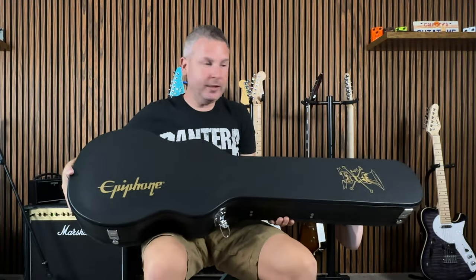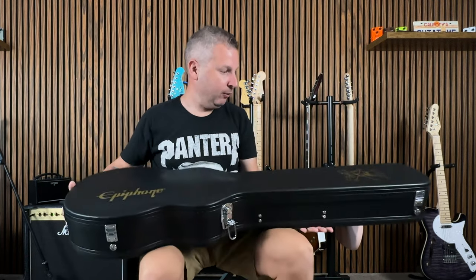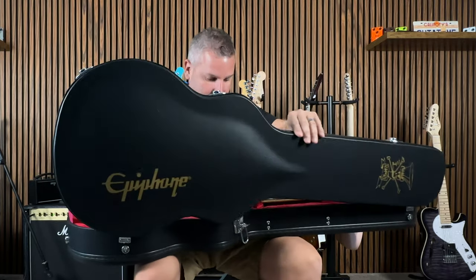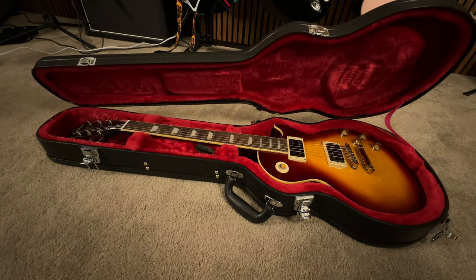This weighty beast right here, if you couldn't tell from the catch line, is a Slash Epiphone Les Paul. We unboxed this during one of our live streams, so basically, there's not really much to show you. We got it from Sweetwater.